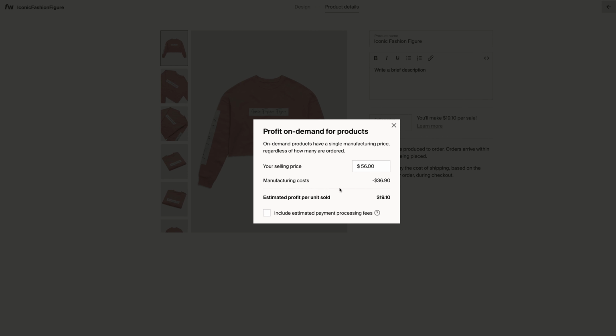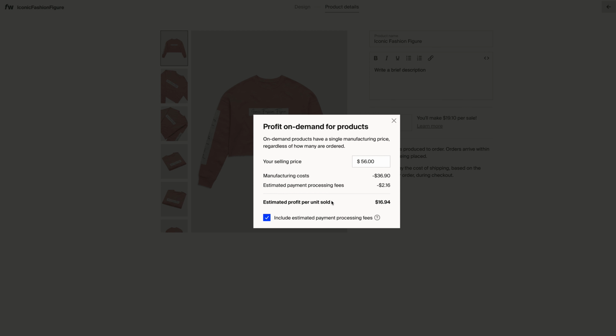But add in your product description, and then for the pricing on the print-on-demand products, FourthWall will create a recommended pricing for you so you can make a decent profit, but you can adjust that pricing. Just notice that it's already subtracting the manufacturing cost for you, the payment processing fees as well, and that will be your total profit. If you feel like the profit's not what you want to make, adjust the pricing. Just be realistic with the pricing to make sure you can actually sell the product. I'm just going to leave it at the recommended pricing that FourthWall suggested and save my pricing as that.